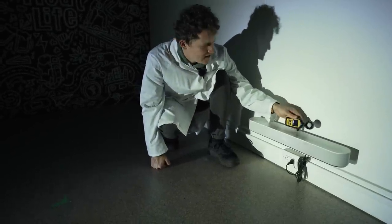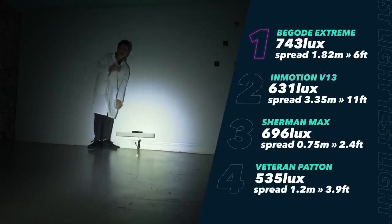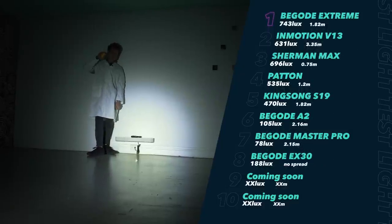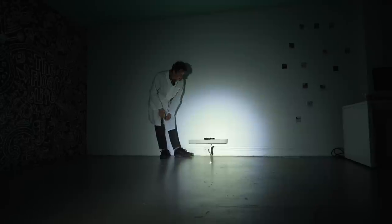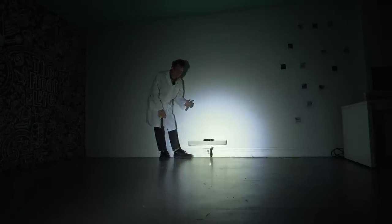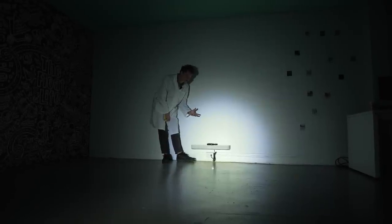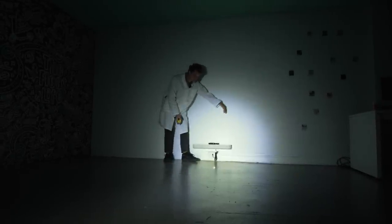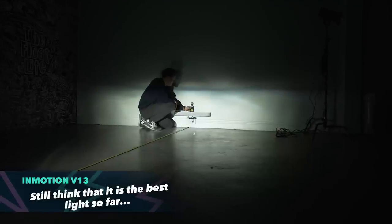We're looking at about six feet of spread — that's actually a pretty decent spread with decent brightness. I'm being blinded up here. You can adjust it a little but you don't want it too much lower than that, so you're definitely going to blind pedestrians with this wheel. It wins for being the brightest wheel ever tested. The Sherman Max had a much smaller spread, the V13 had a slightly wider spread, but this definitely wins for brightest light — you'll be able to see everything at night.